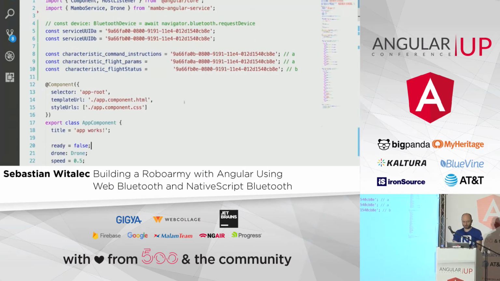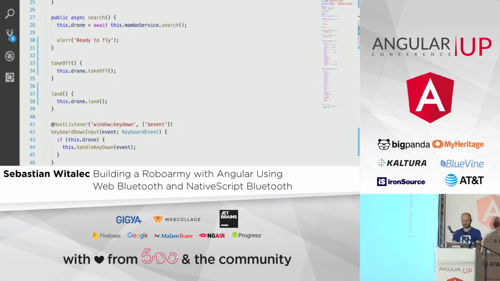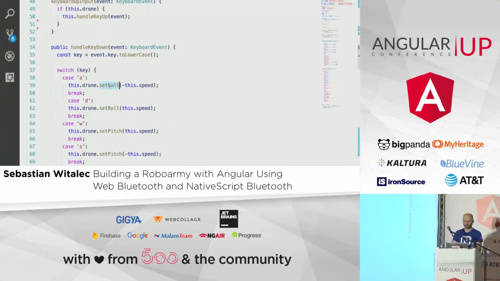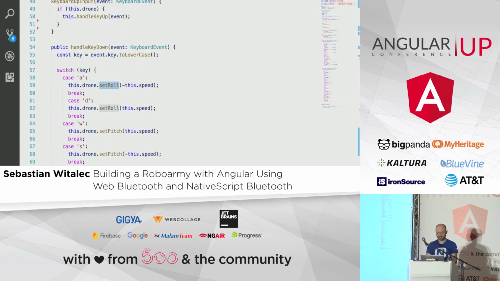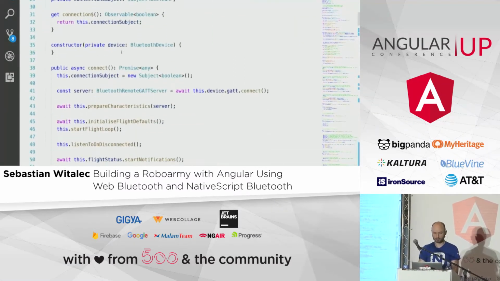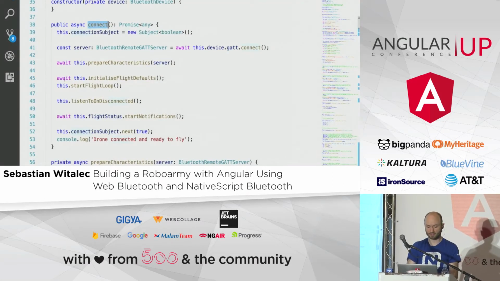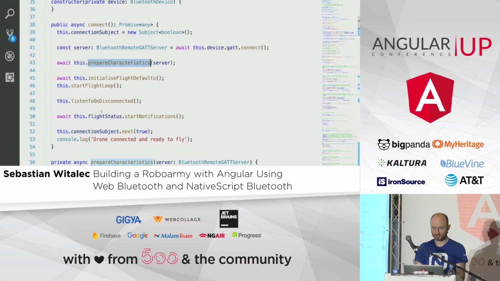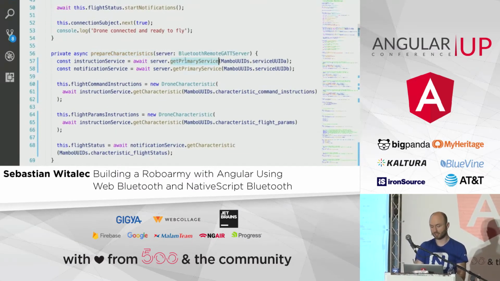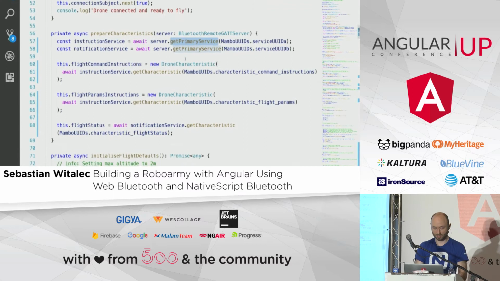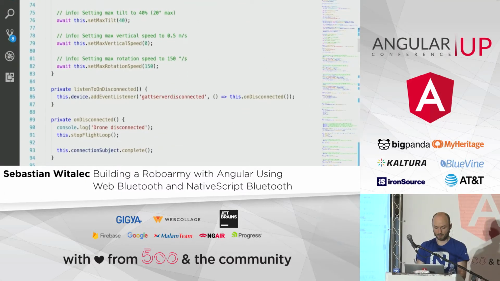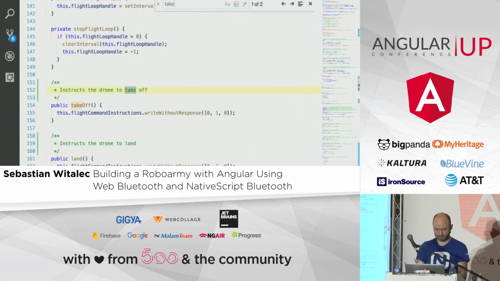And then inside my UI, I have functions like takeoff and land, or you can have setRoll or setPitch, that's for making it move sideways or turning around, okay? And the way this works inside, if we look at the drone object itself, you see on connect, I'm going through the phase where I'm setting up all the characteristics, you see, prepareCharacteristics, I'm just creating all of them. We're not going to get into details specifically, but let's look at the takeoff function.